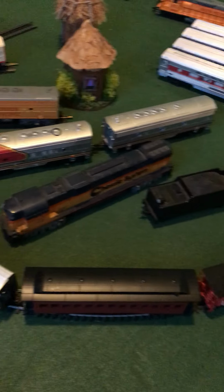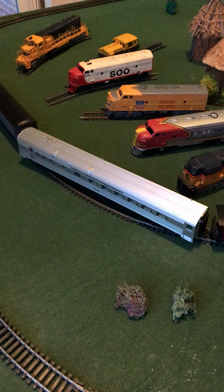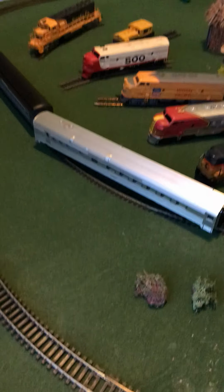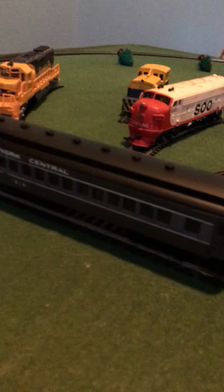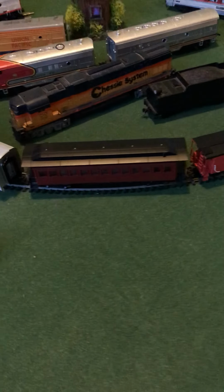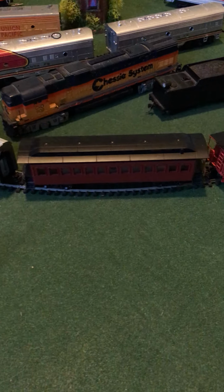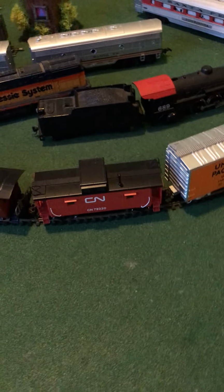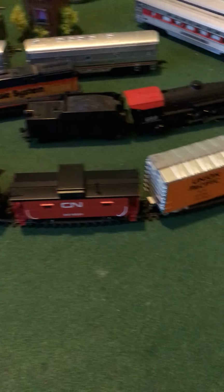As you can see, there's the Chessie System Diesel and the New York Central Pullman that I did a review of in my previous video. Here's my other New York Central Pullman in the light and dark gray with the white lighting with New York Central written on it. This is a Spectrum model, number 810. Then over here I have a 19th century maroon coach right here.